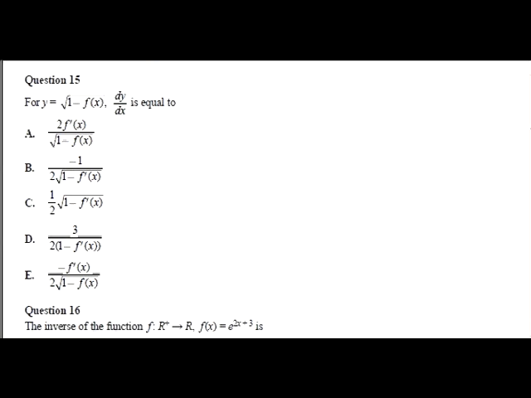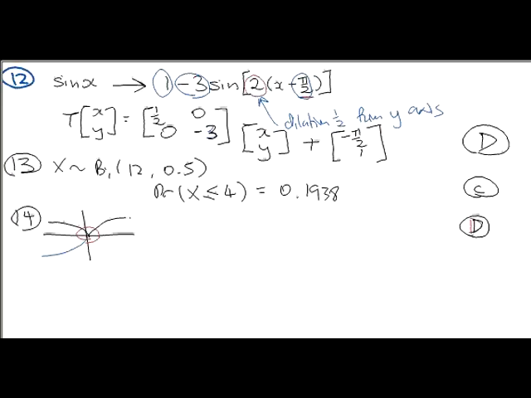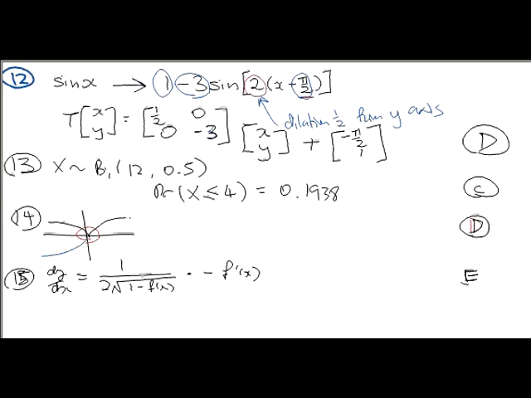Okay, question 15. Just find dy dx for some function that's not specified. It's not too bad, right? You all know how to do this. 15 says, well, dy dx is, just do a straight chain rule. So remember, you just keep 1 minus f of x as the inside of the function. That's alright, you don't need to know the function. And then you're going to multiply by the derivative of the inside, which is negative f dashed of x. And that answer matches option E. Sorry, option E. I wrote it correctly.